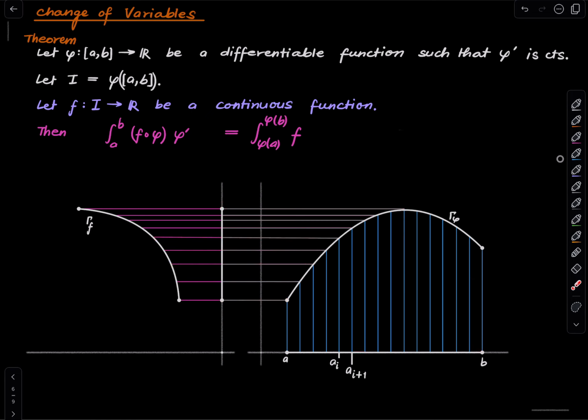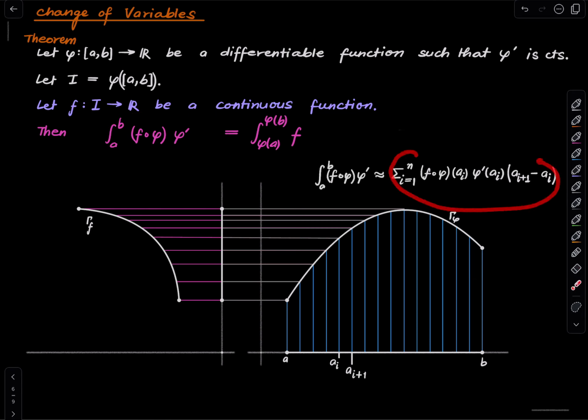That is convenient. But since phi is not necessarily a linear map, the graph is not necessarily a straight line, so you get some squishing at various places. Okay, now let us try to understand this quantity. What do we usually think of this integral as? We may think of that integral as approximated by the quantity on the right. So this is the value of the function at the point ai, and that we have multiplied with this length, right? That's how we think of integrals, right?